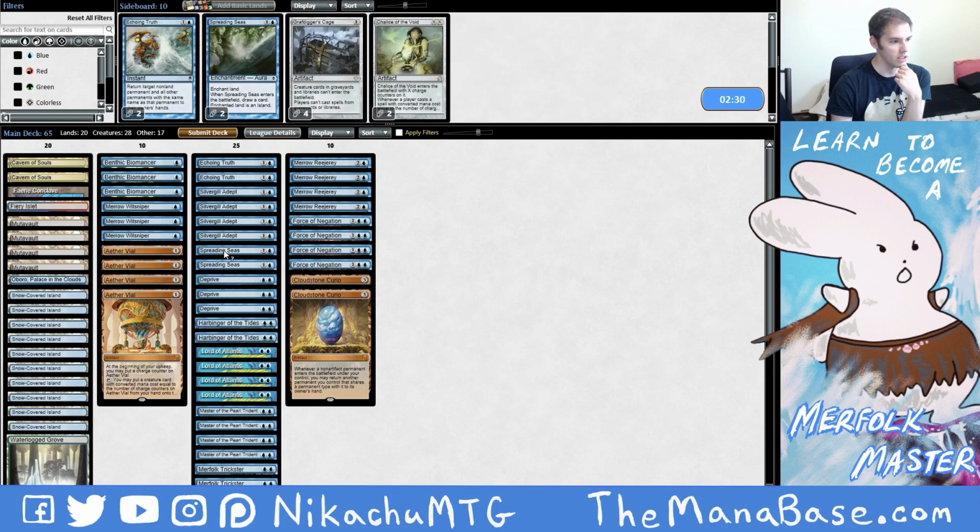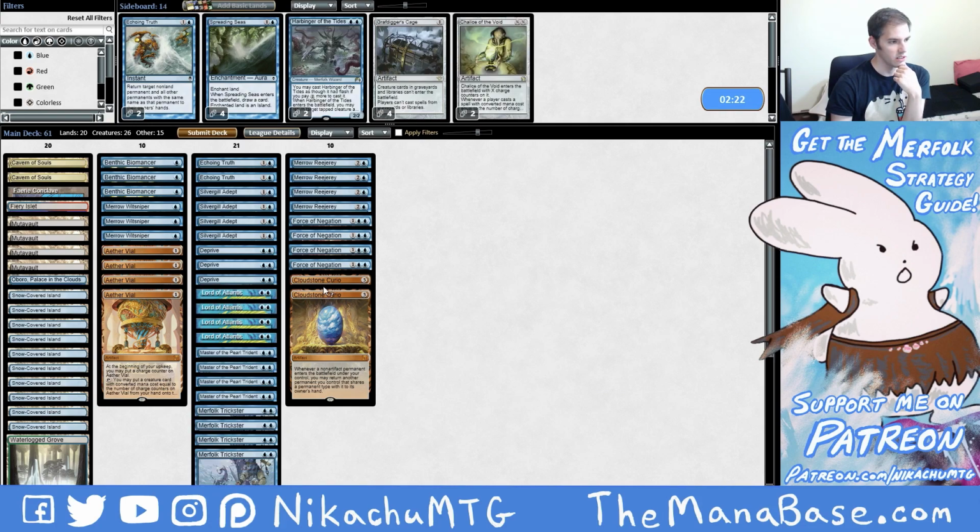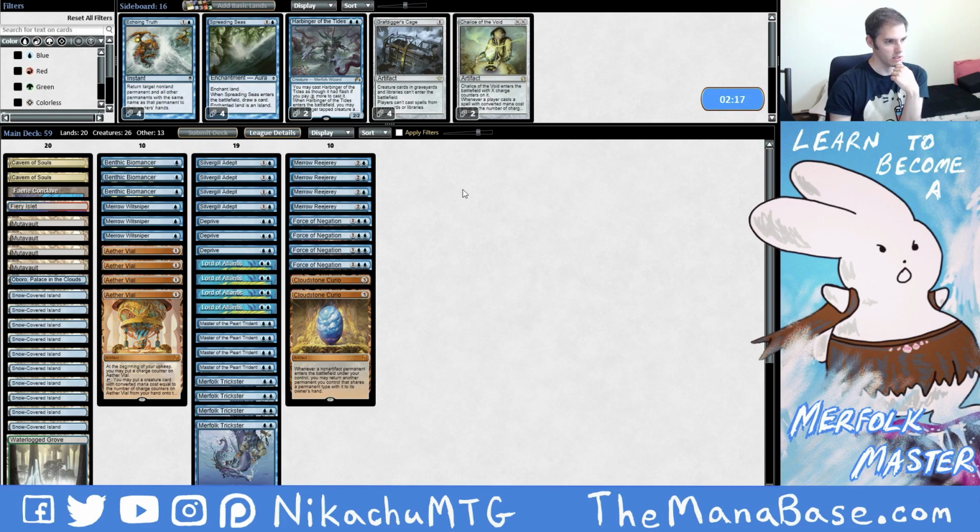We don't need... I think in this version we don't need Spreading Seas at all. Harbinger is not good. Echoing Truth is not good. Well, if we're taking out so many things, I have to bring in something else. Something's got to come back. I guess a Harbinger.